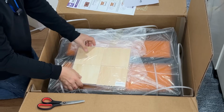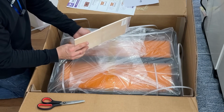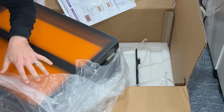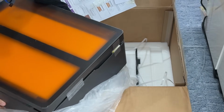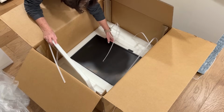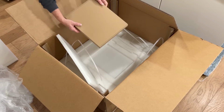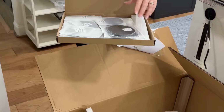Just put them aside. Then you're going to take the first level of styrofoam out, and you're going to have, I think it's 4 or 8 of these pieces of wood, and you're going to use that to calibrate your camera. It's nice they give you something to calibrate it with. And then just take the plastic wrap off the WeCreat Vision Pro 45W and put that aside for a moment. Here's the bottom tray that's going to catch all your scraps. That's nice. You can just dump that and easily get rid of all the tinder in the bottom that could start a fire. So definitely get rid of that.